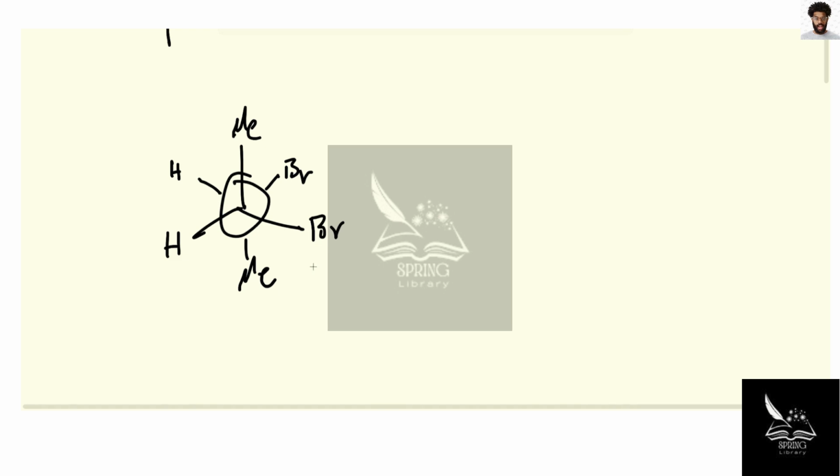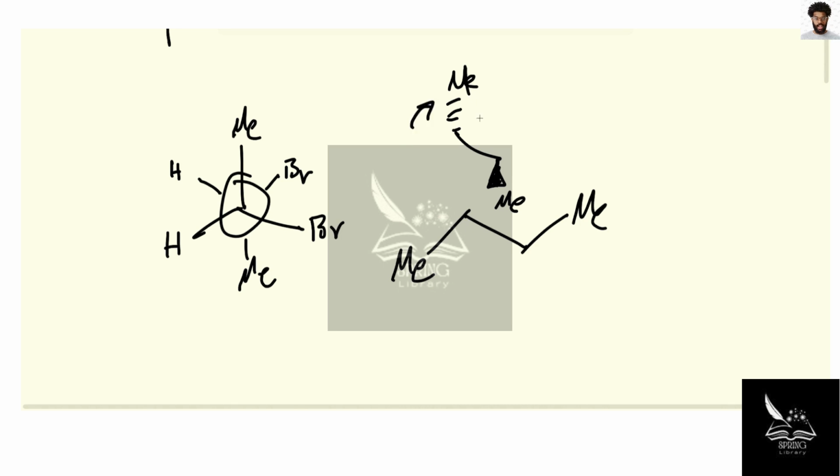Okay, so we're looking for a wedge and dash structure in which the methyls are anti to each other. That is, it could be such that the methyls are like this. It could be that the methyls are like this. So long as they're on opposite sides of the bond, either through one being a wedge and one being a dash, or just their spatial orientation in the plane.